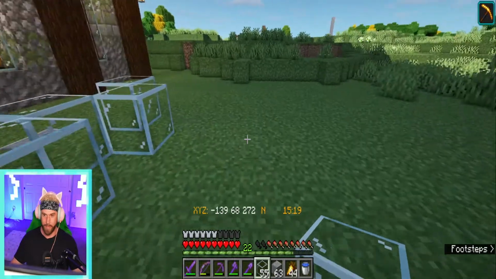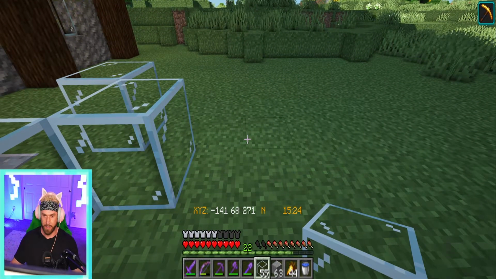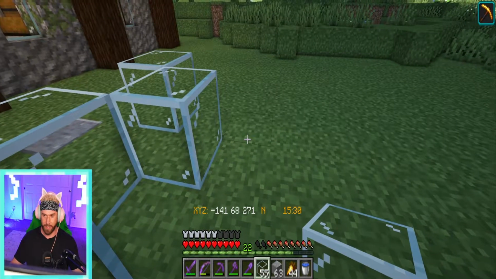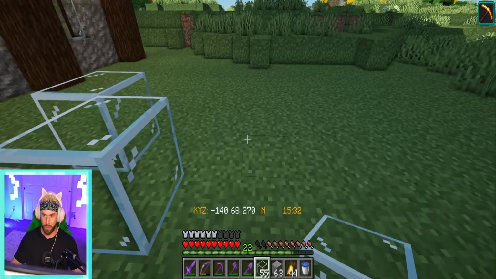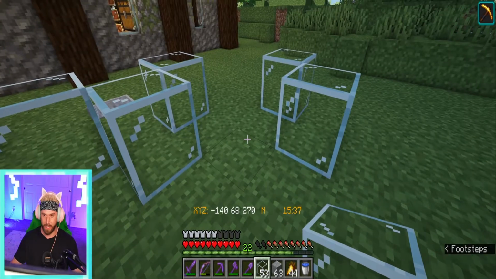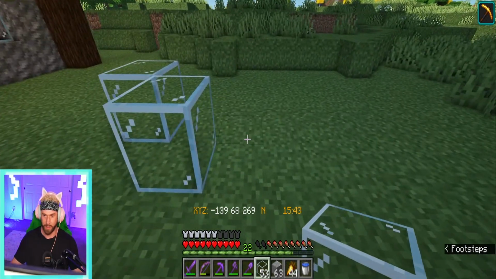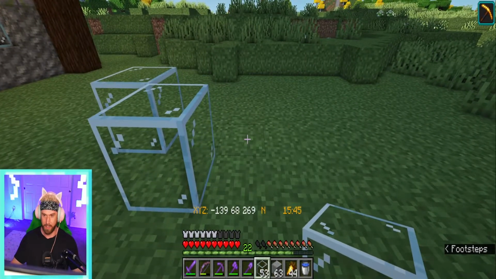And then for the back, I don't want these too close together because it'll look kind of wonky. So we'll do like that maybe. And then we've got a nice little open area. We can do like a pillar or something in the middle. Yeah, it's perfect.